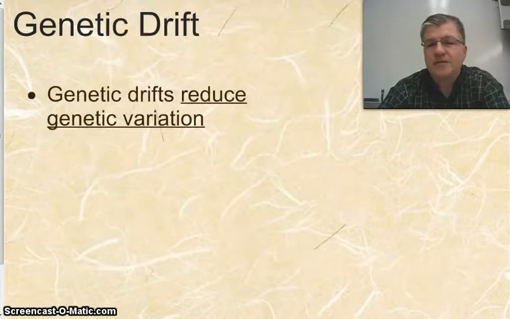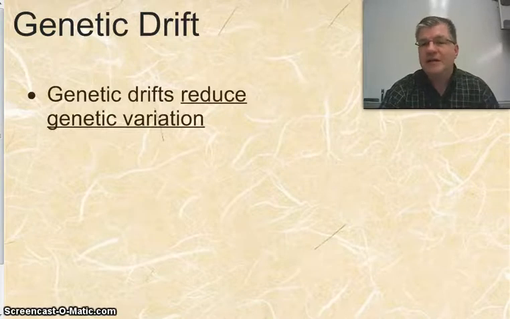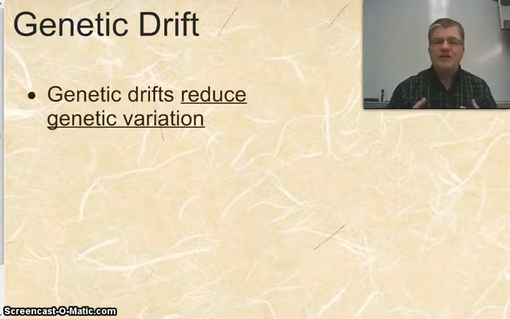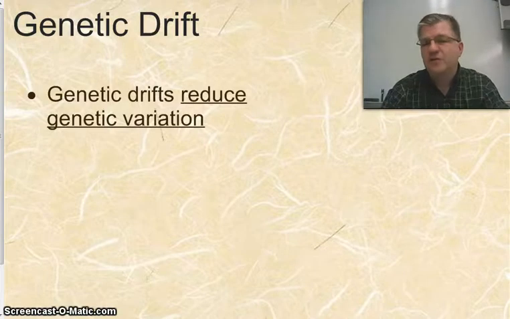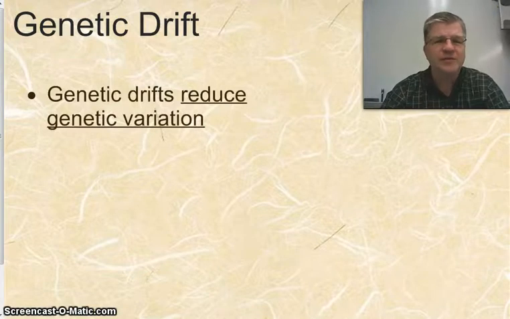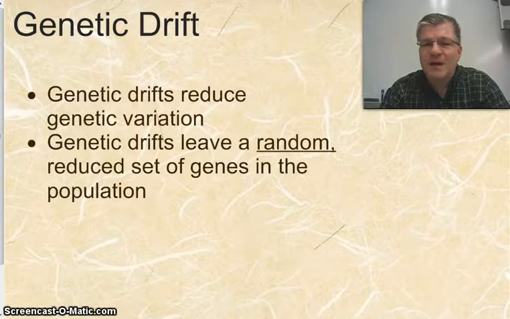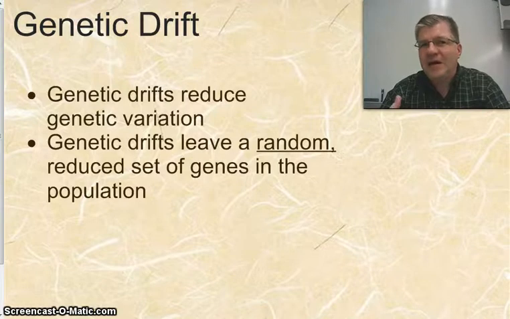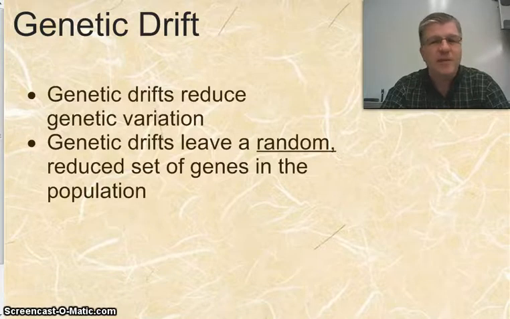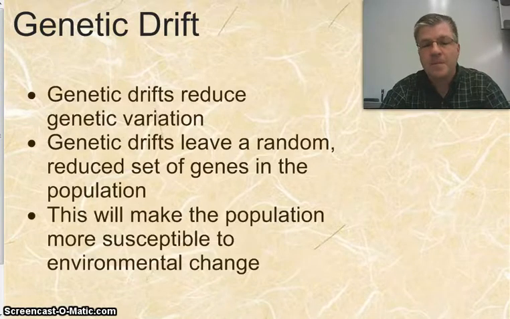So when we discuss genetic drift, as we said, it leads to evolution. It is a way to change the allele frequencies, and specifically what genetic drift does is it reduces variation. Genetic drift won't increase the variation because it's just random events wiping out certain alleles from that population. And not only does it reduce the genetic variation, it reduces it randomly. So the new population has new allele frequencies with different percentages, but it's not necessarily good or bad for the population. It's just different.